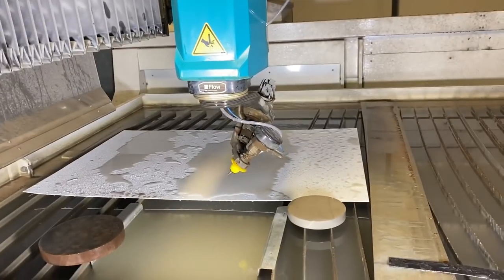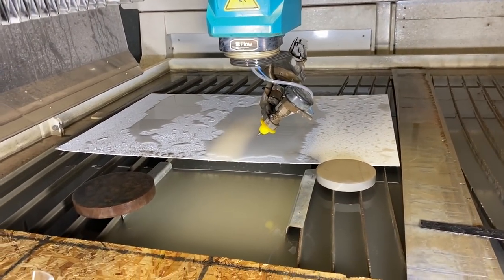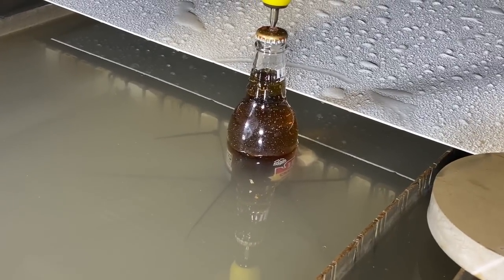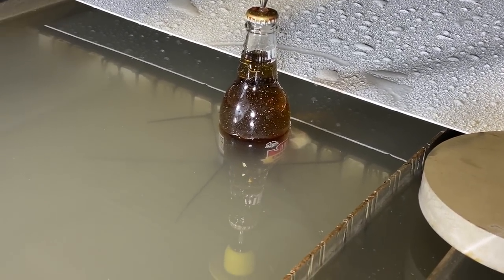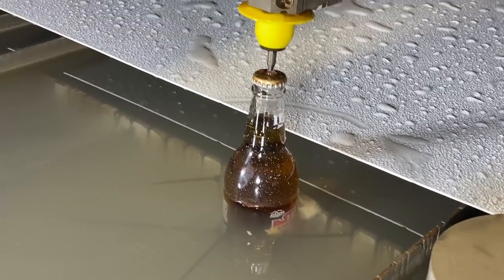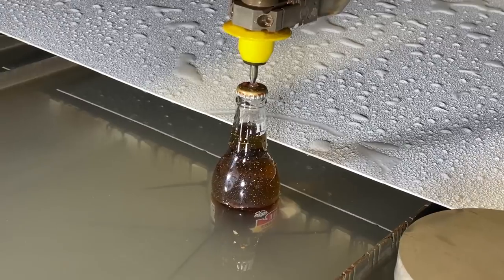What did we learn? We need to hold the bottle much better — the rocking knocked the bottle around again. As soon as it turned on, that bottle was just bouncing all over the place. We've got the new device figured out: it's on a much more sturdy shelf and zip-tied to the main brace support, so it has a lot less movement. We're homed. I feel good about this one.